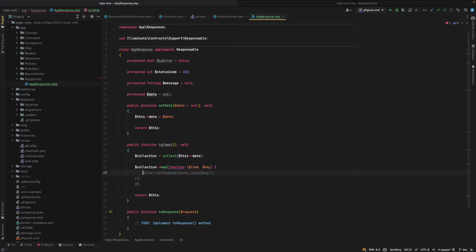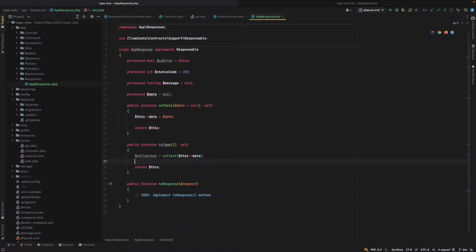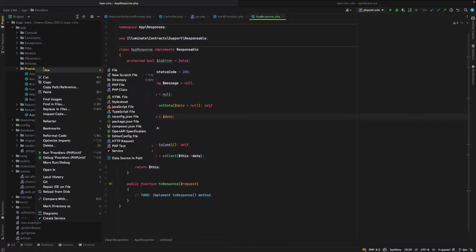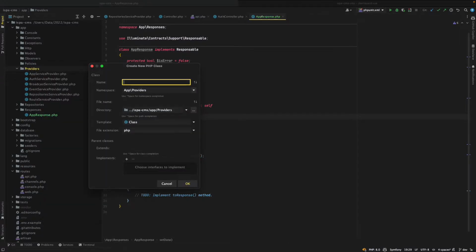Then we have, I will create a collection macro here for the collection in the service provider.